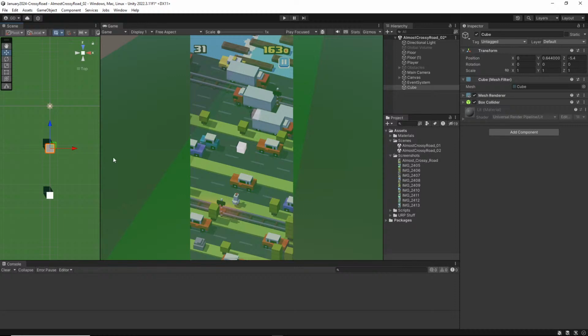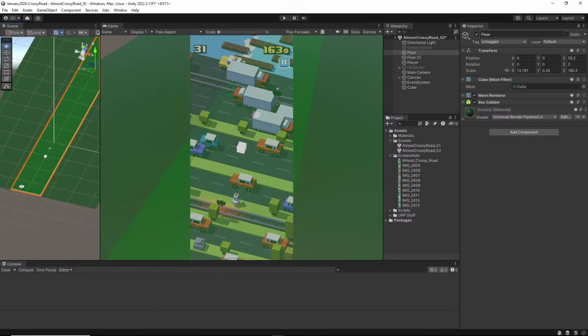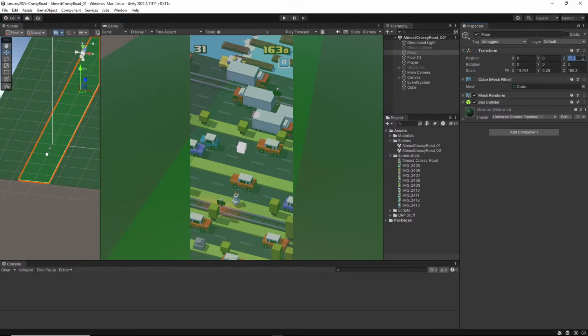For now, I'm going to zoom in on it, and we need a scale of Y. XYZ is RGB, and so this is dealing with the Y and the up, the green one, and I'm going to scale that to, I don't know, 0.2 or something like that. I'm going to click my floor and check that. It's got a Z of 55.2. Let's just set it at an even 50. Just make some more even numbers.